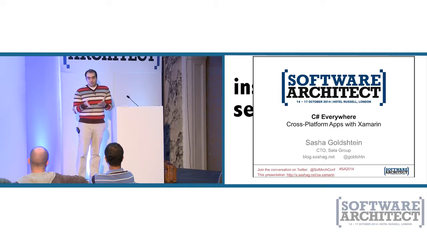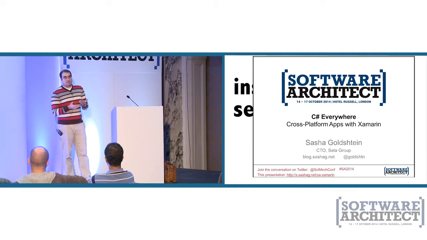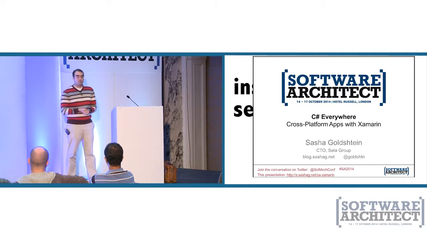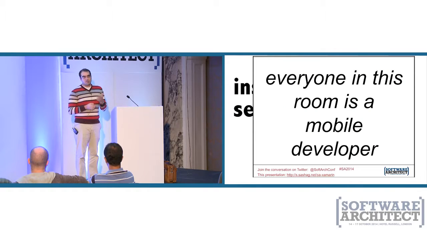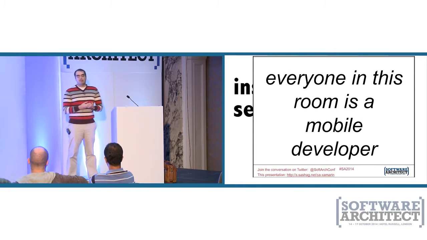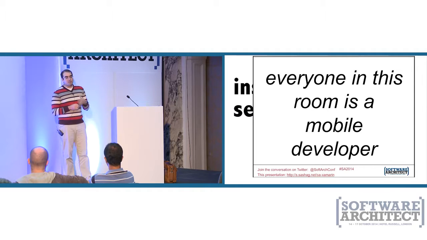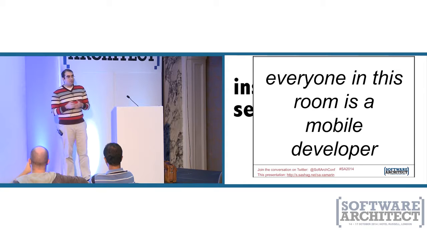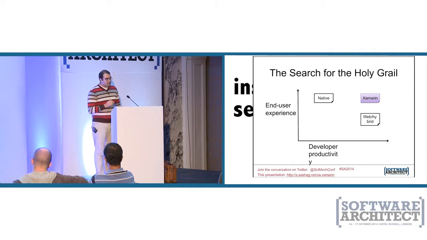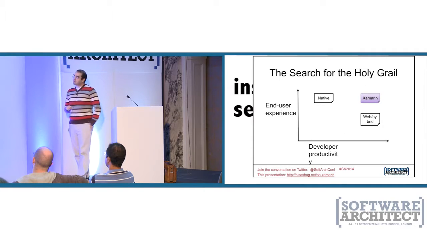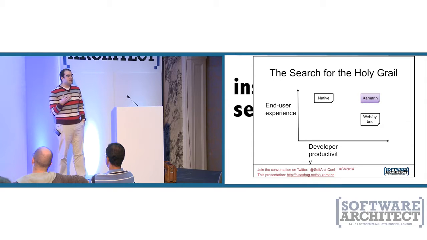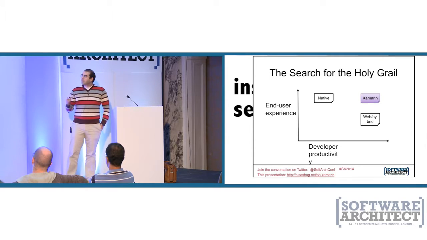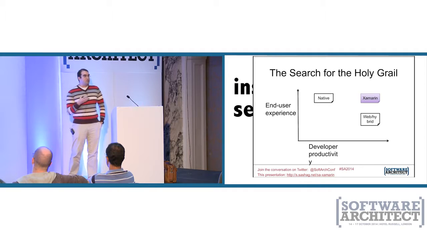And what we're going to do is really see how you can leverage your existing C# and .NET skills, which I assume most of you have, to build mobile applications in a more familiar way than if you had to learn Objective-C and Java and the Android specifics and the iOS specifics. And of course, code sharing is a pretty big advantage of using C# with Xamarin, as we'll see throughout the talk. So what we're looking for really is kind of the combination between the best user experience you can get and the best developer productivity that you can get.